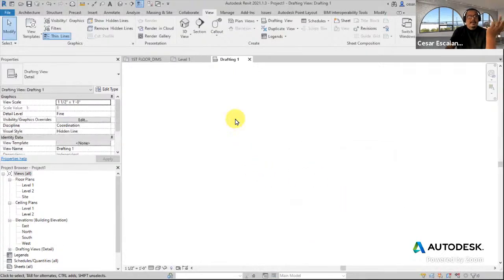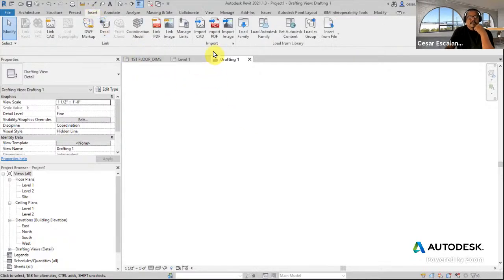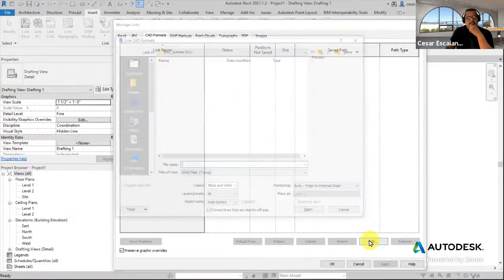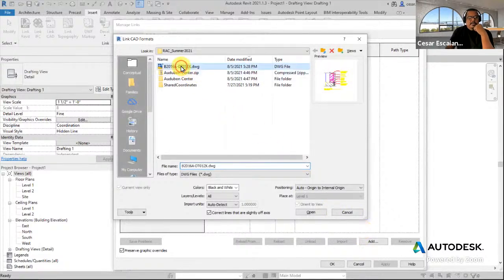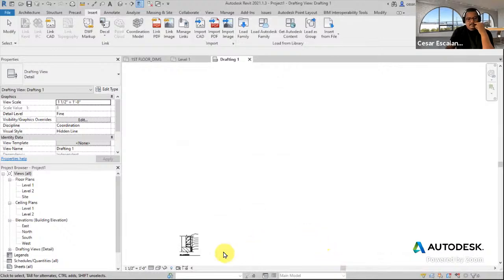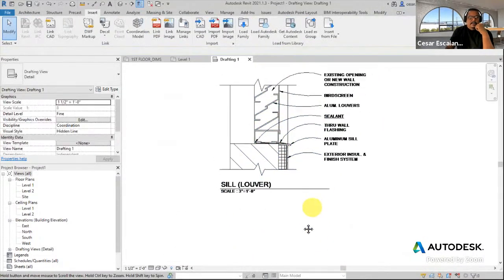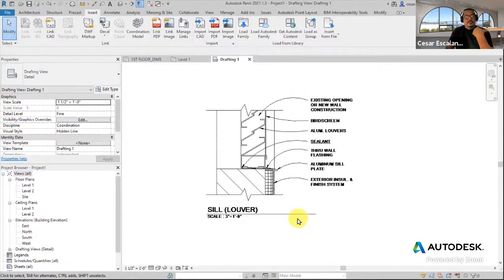Link the DWG: Insert, Manage Links, go to tab Format, add, and bring the DWG in black and white. This is a link file. But I'm going to convert it to true Revit objects.